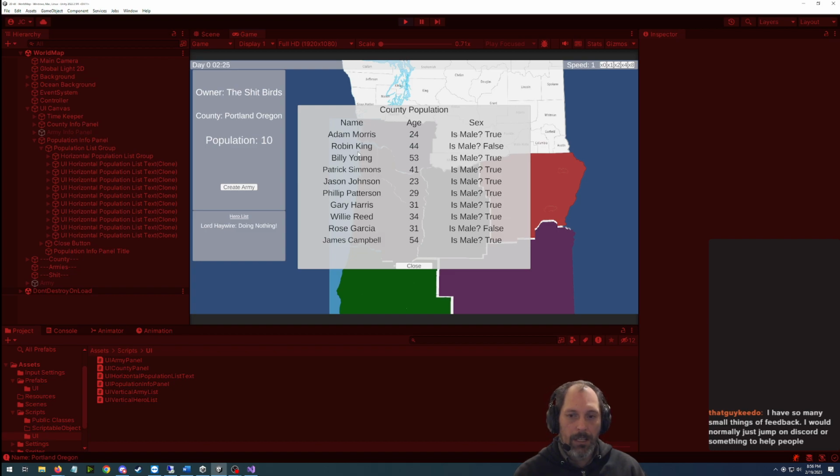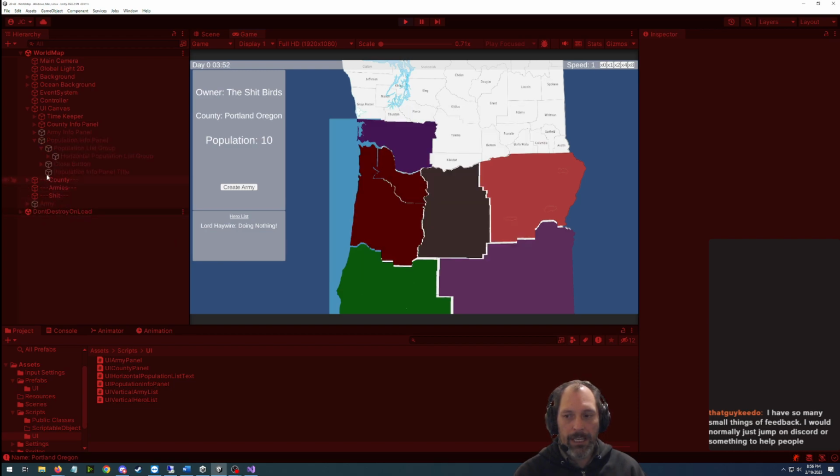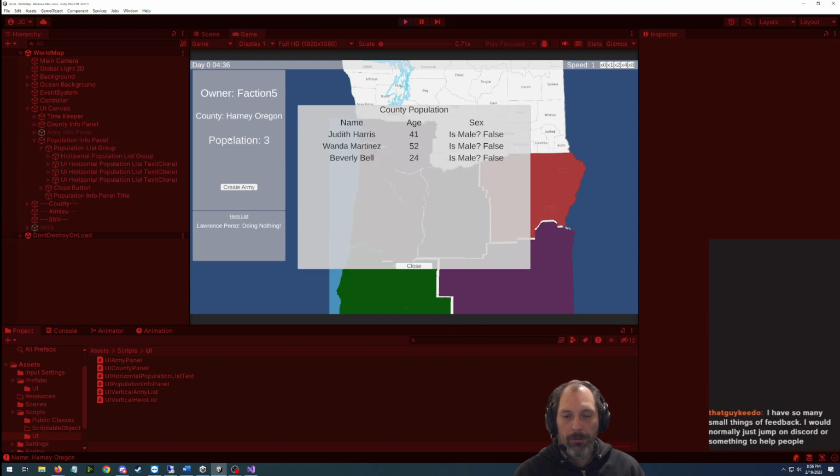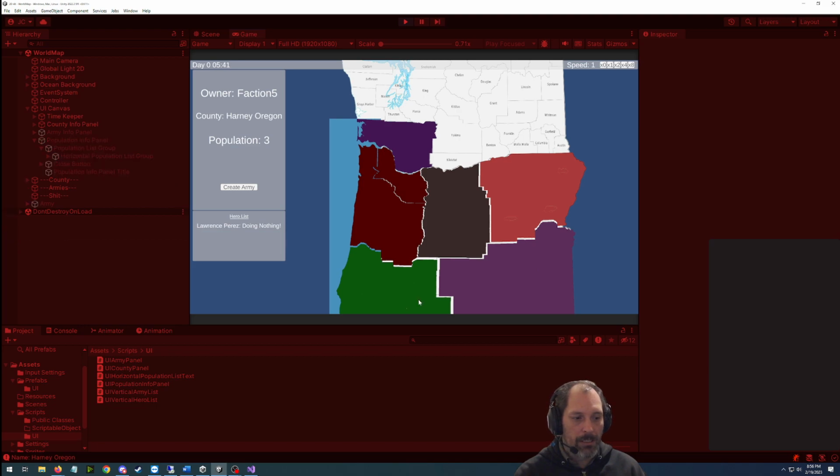Robin King is a female, so there we got that. Ages all look good. Everyone's name is good. This is 10. If we close that, it still blows everybody away, which is what we want. Then we get 3. This is all women. The other one was all men. They're going to have to meet each other at some point, I think.